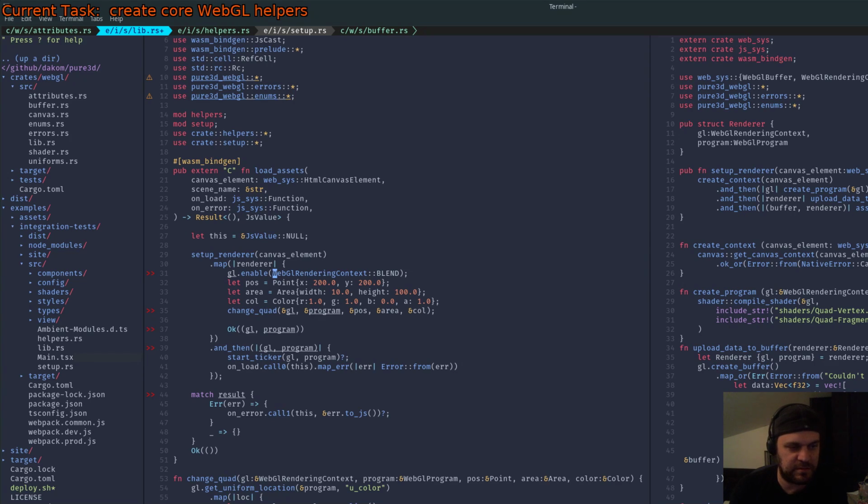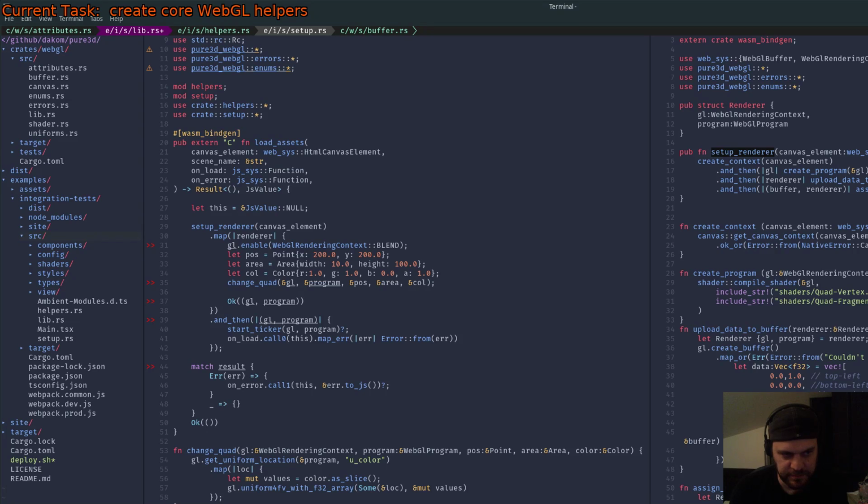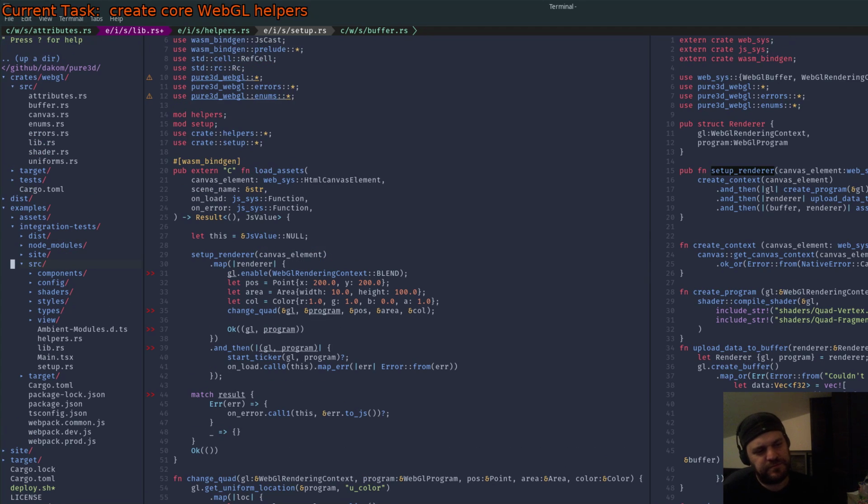I guess also you create game objects. So yeah, let's make a game objects thing. I do feel like kind of weird that integration tests, Rust.